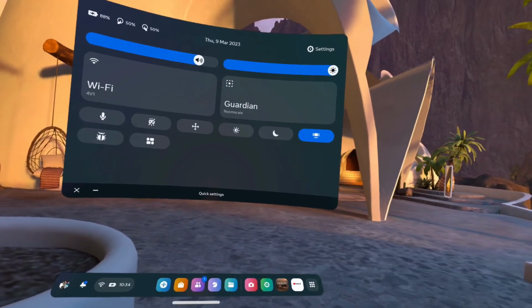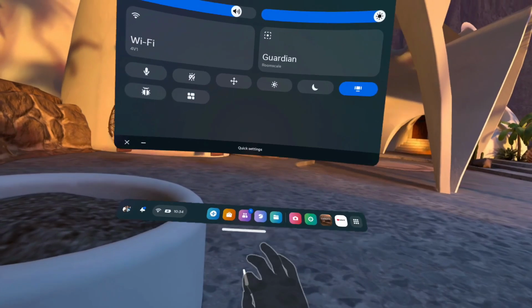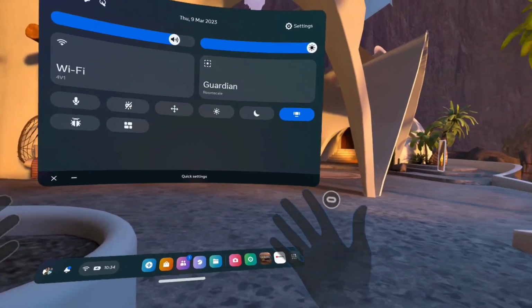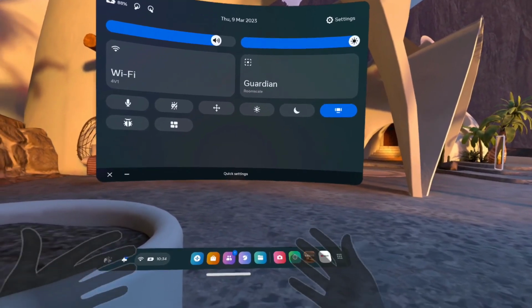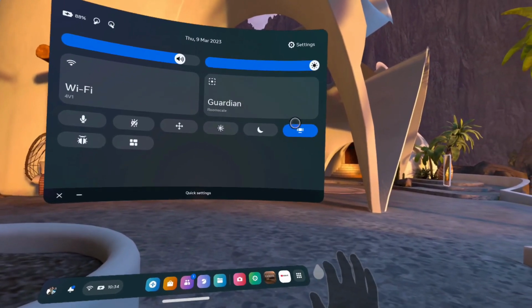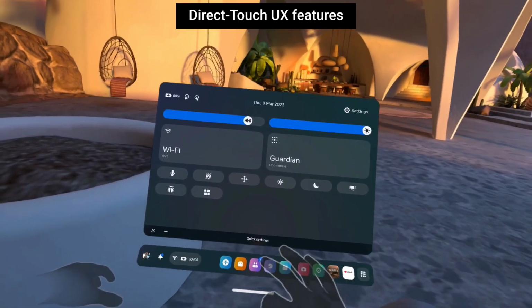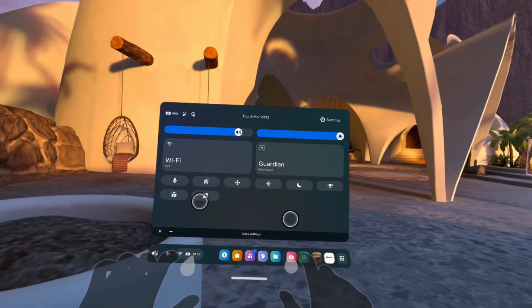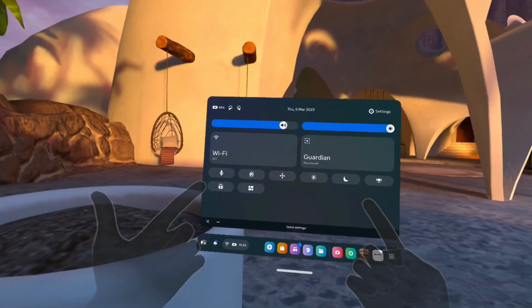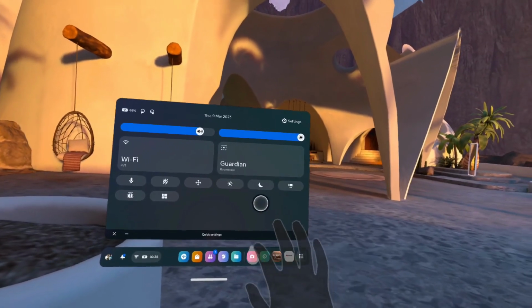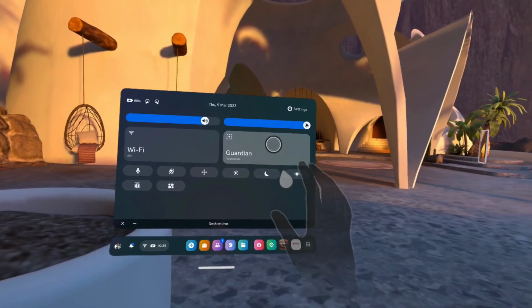I'm gonna use only my hand tracking now, which Meta improved along the years, so hand tracking 2.0 is quite accurate, which is the reason why direct touch is even possible. So let's go from multi-window view to the tablet view. So now we can see that we have index finger indicators for each of our hands. This is what we already had ever since hand interactions were introduced, I guess.